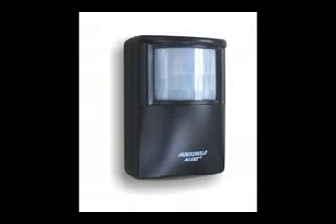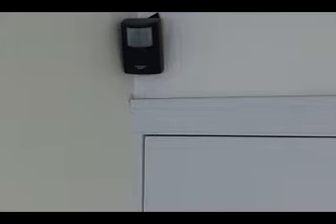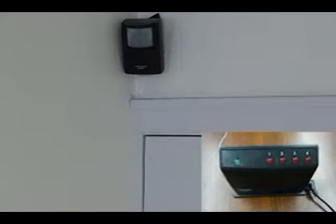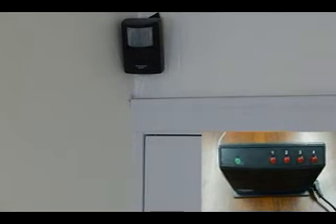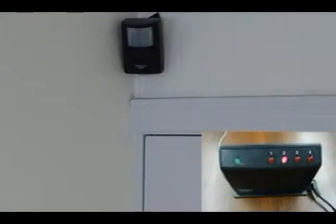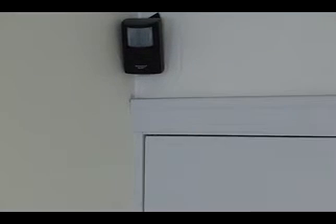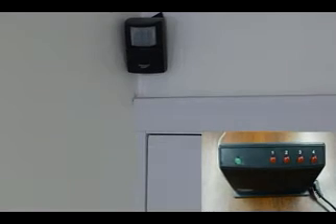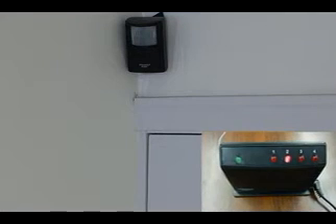The motion sensor, model HA434TL. This sensor can be used to monitor your driveway, garage, pool, or anywhere you want to detect motion. Once movement is detected, the alert will sound and it will not trigger for another 20 seconds because this motion sensor will need to reset itself. Once the motion sensor has been installed, perform a walk test in alert mode to determine the sensor is detecting the things you want. To increase the range, move the sensor up. To reduce the range, simply move the sensor downward.